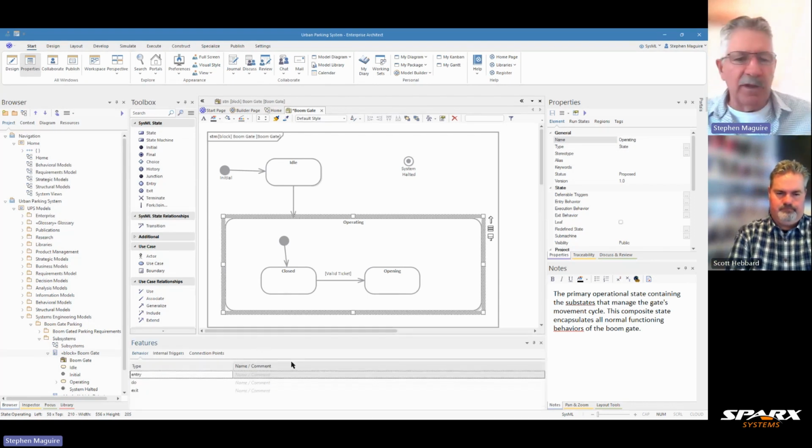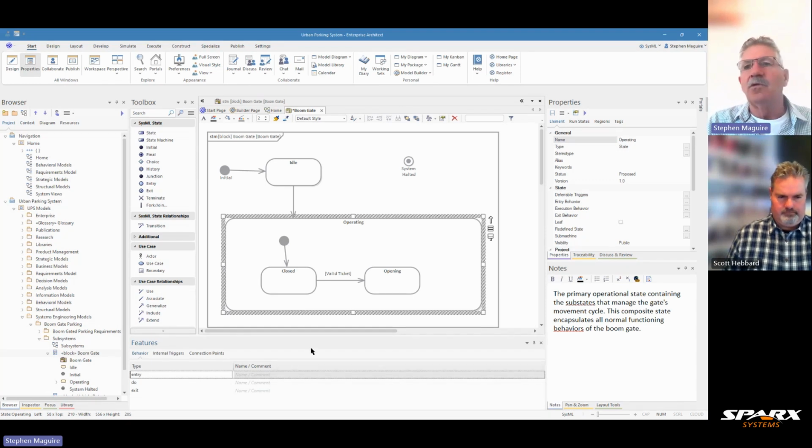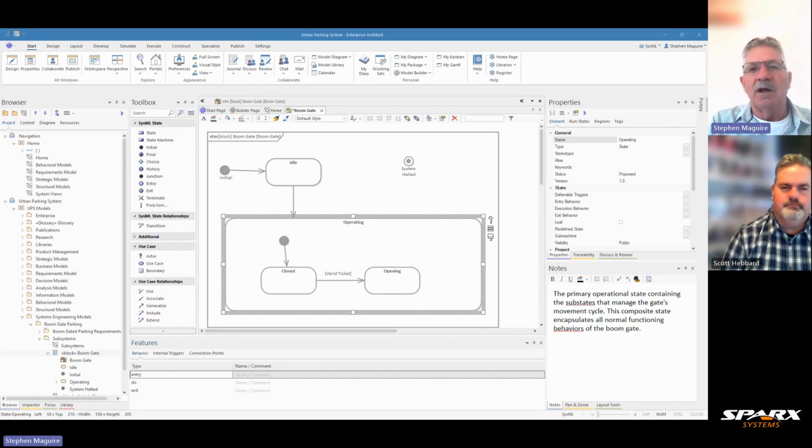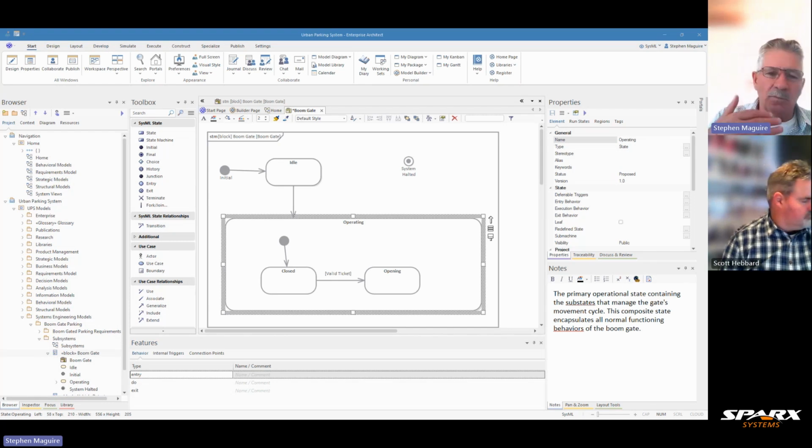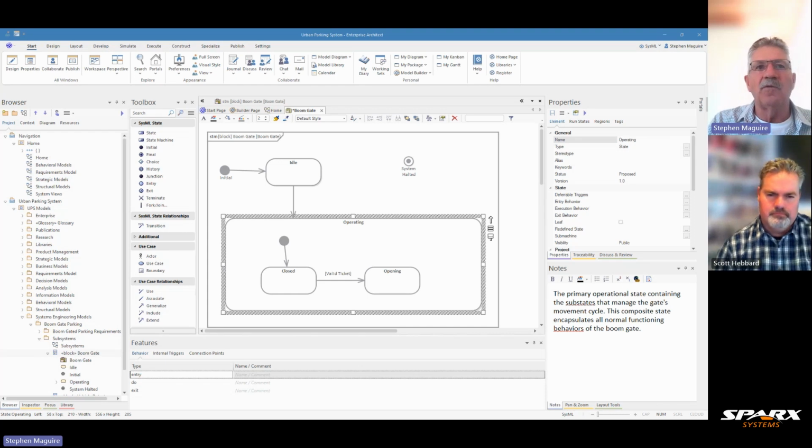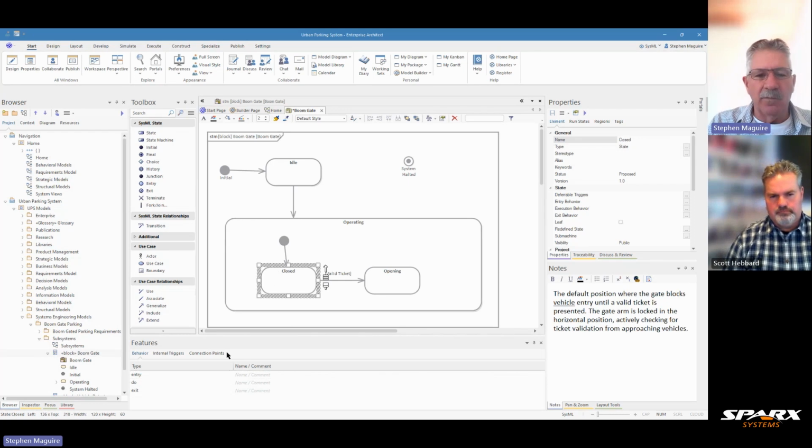And you can see now that Enterprise Architect has prompted you for three activities that go on during the state machine operation. These activities are invoked while the state is specified. So when we come into the state, things that are going on while in the state, and then things that we do before we exit the state. So let's take the closed one, I think, and we'll look at putting some activities in to here, these behaviors.